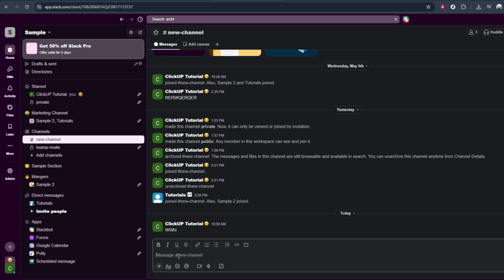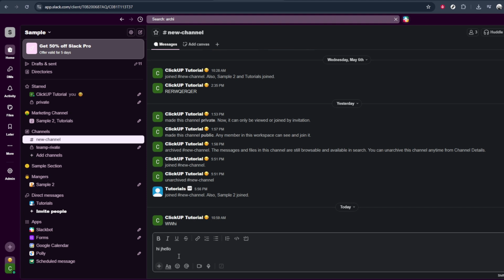Now type a bit of text, just like you usually would. For example, you might type the first sentence of your message or the first item in a list. At this point, if you press the Enter key by itself, Slack will immediately send your message. That's the default behavior. Enter equals send.